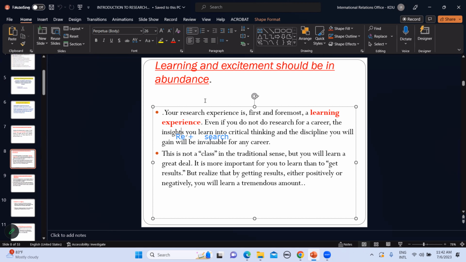Understand? When you do things, you will feel that this is not the way and I have to change. Then you talk to your supervisor and change your direction. But you must have results, experiment results, from your software or whatever, that you have to generate. They may be positive or negative. If it is negative, you should be able to explain why it is negative. Positive results you also have to explain.